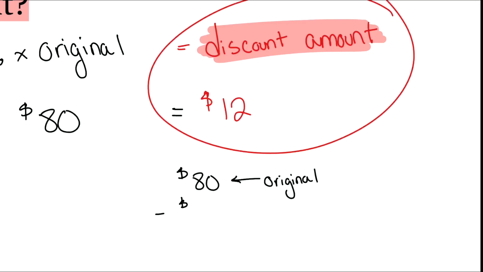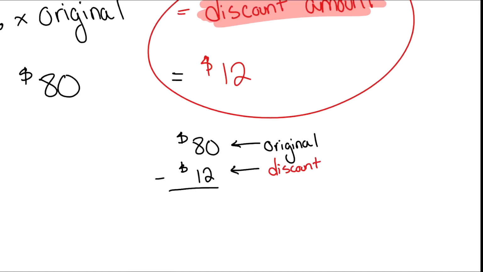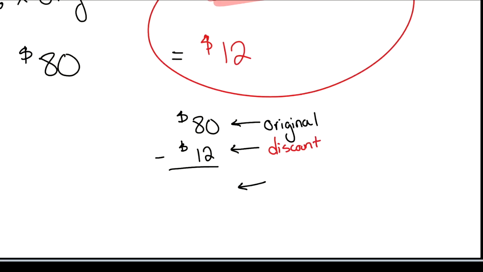If we subtract the $12, which is the amount of the discount, well, guess what? What we receive down here will be the final price. And so with that said, everybody, 80 subtract 12 will give us 68. If we need the visual here, I gotcha. We'll just borrow 1 from the 8. 10 minus 2 is 8. 7 minus 1 will be 6. And there we go. Our final price is $68.